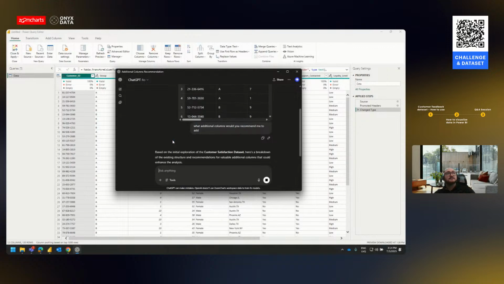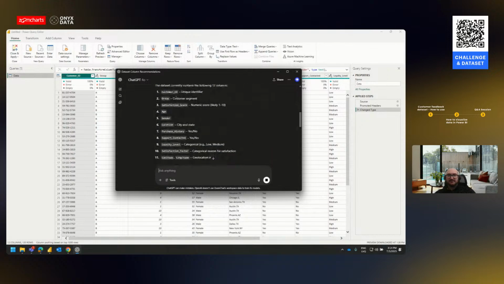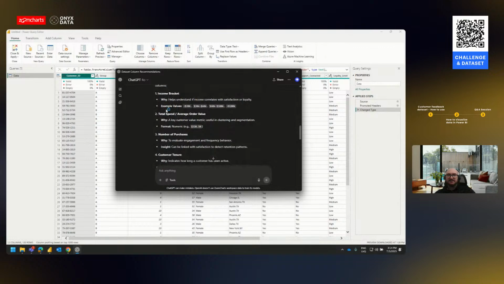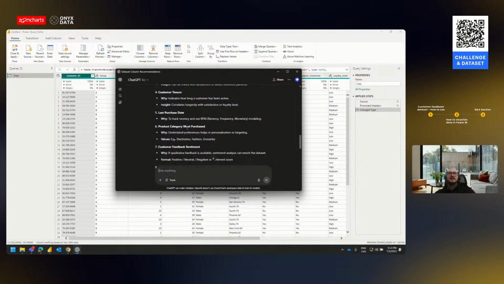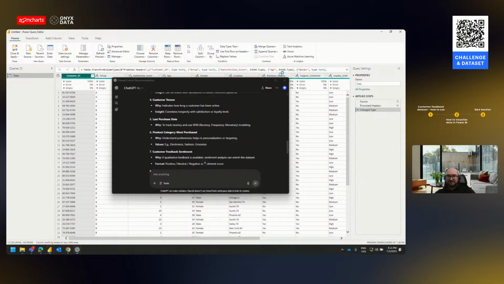Essentially there are different ways. You can think about the dataset yourself and say, I could add this or that, but not necessarily ten other columns. Some of you might look online and say, I've seen similar data sets and they usually look at this sort of KPI or these dimensions. Cool, add it. If not, ask ChatGPT. Okay, there are a couple of recommendations: income brackets, total spend, average order, number of purchases, customer tenure. Again, it doesn't mean you have to add every single possible thing. These are just a couple of ideas for how you can enhance the data set.